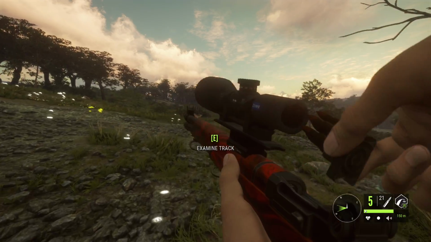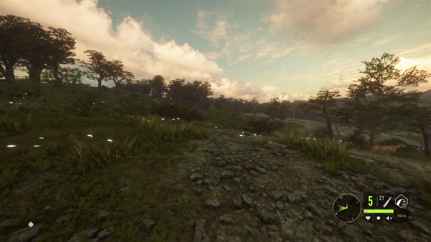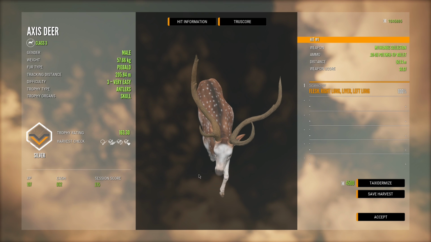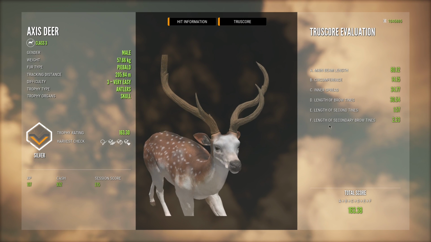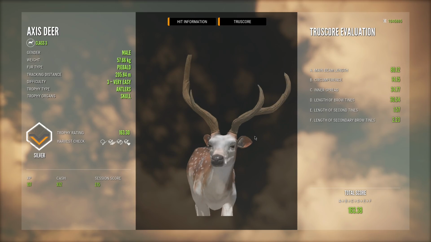Figure we might as well get down as many of these guys as we possibly can, since they are brand new and we do want to get a look at all of the different racks. So here's our first little guy. This is one of the piebalds, and I'd say that's not too bad looking. Little bit asymmetrical on this guy. Definitely an improvement over the old ones though.